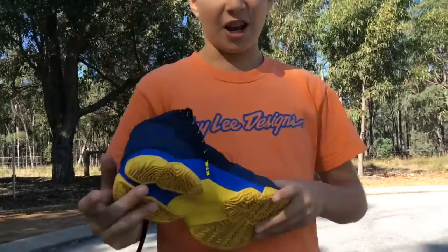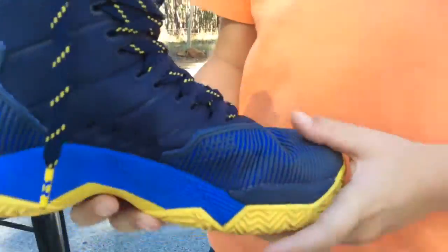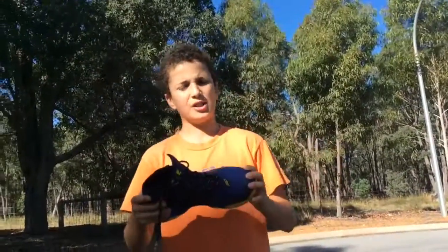A cool thing you don't really know about Curry 2.5s, as you can see here, says "I can do all things." It's a trend that's going on in the Curries. He's had that ever since his first shoe, the Curry 1s, which are probably the best, probably. Then it goes Curry 2.5s, Curry 2s, and Curry 3s. Those are my favorite ones.